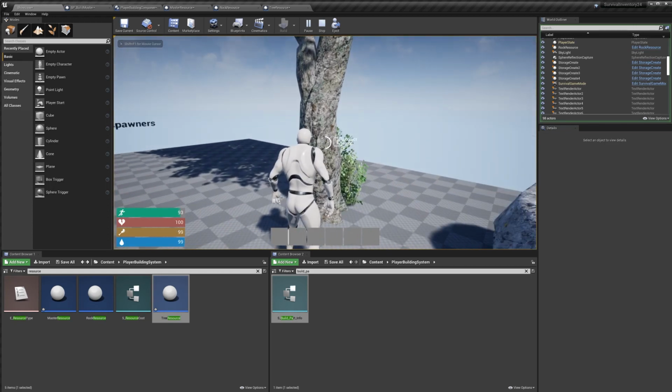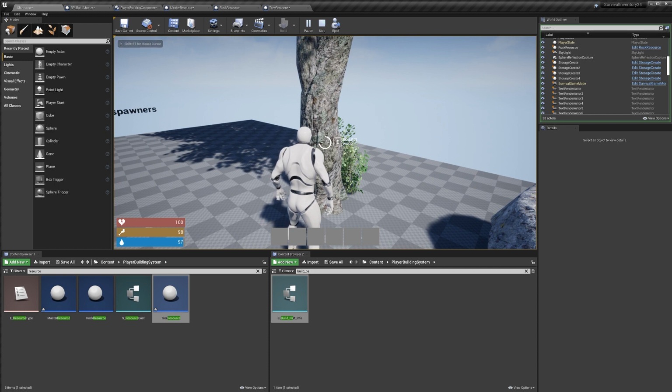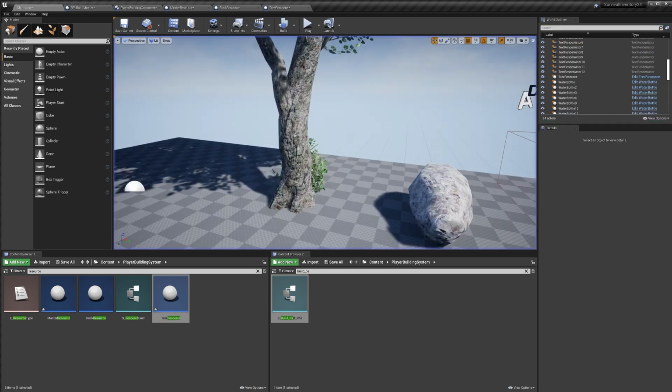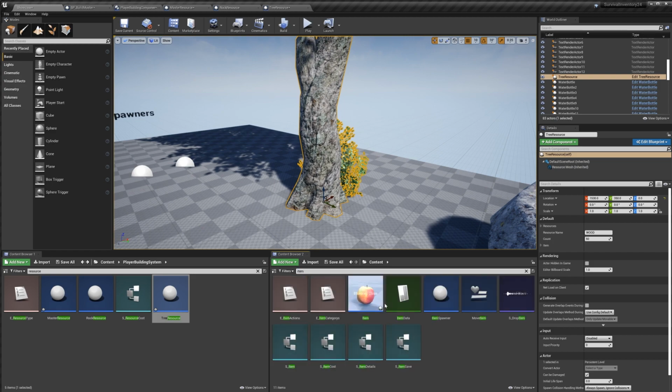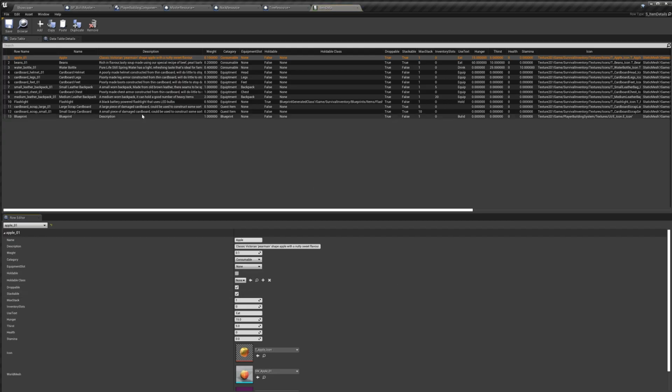But we've got our tree in here, and if I hit play, you should be able to run up to it, hold E and collect our resource, and if we let go, we cancel it. We can check our inventory, and we actually didn't get the item, so that might be an issue. The issue is probably if we search the content folder, we'll do item list, item data. Oh, there we go. So the ID needs to be the exact same as the row name here. So for Apple, it's Apple_01.